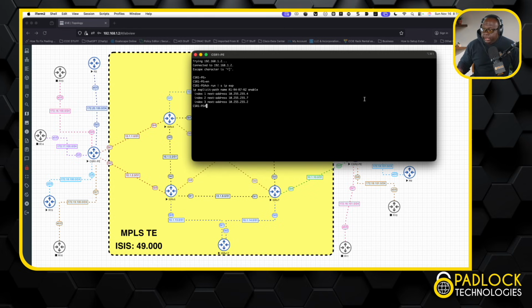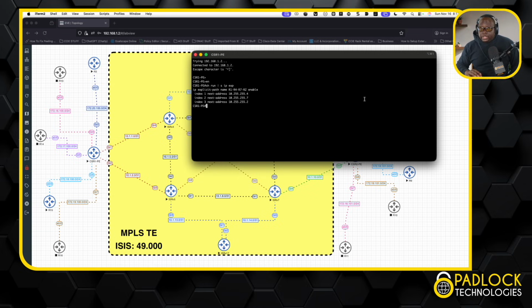So this explicit path basically says, now I called it router 1, router 4, router 7, router 2, but if you look at the next address, it's only 4, 7, and 2, right? I just put router 1 in there to tell you where the head end is. So if I use this option in my traffic engineering tunnel, it's going to go to router 4, router 7, and router 2. And then it's going to pop out the other end. And there's going to be labels in that path.